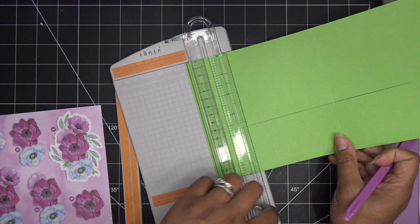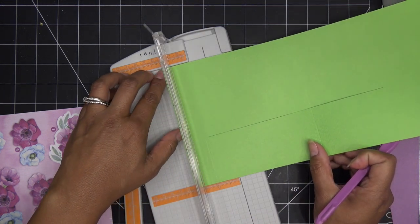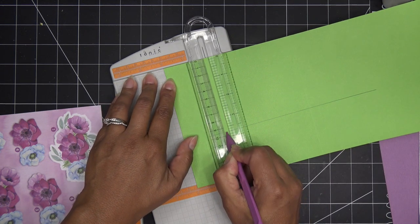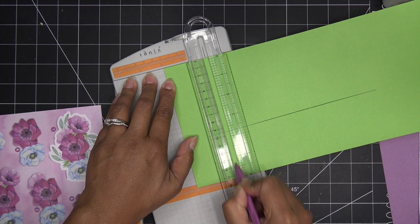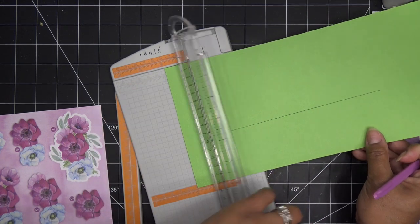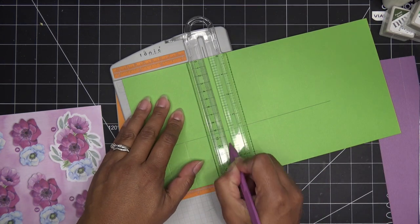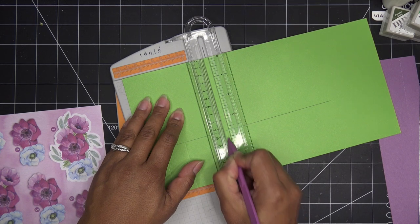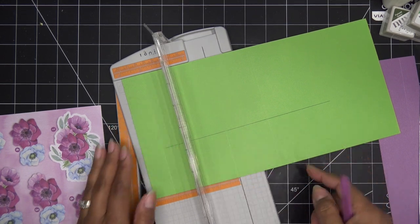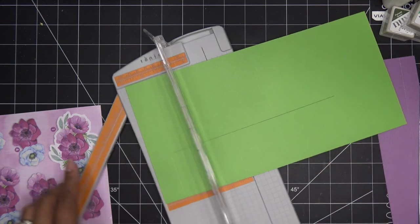And since we did 1 inch, we got to come down another inch, so I'm going to line it up at 2 inches. Put that down, right to the cut line, another score line. And now I want to go up 2 inches and back down 2 inches, so I'm going to go to 4. So we've done 1, 2, 4. And our line for 6 inches is already here from before when we scored at 6 inches. Now all I have to do is score here, which is 3 inches from the edge or 9 inches, right, if we're doing it this way.